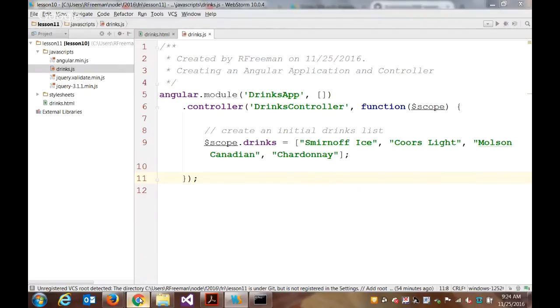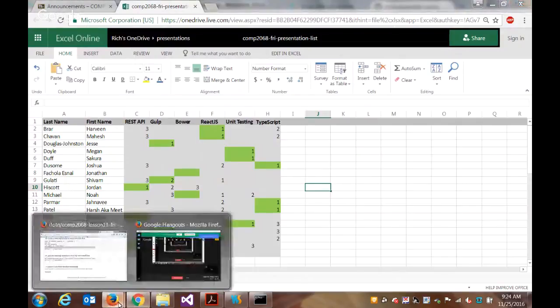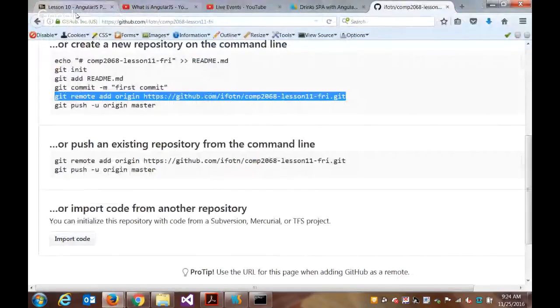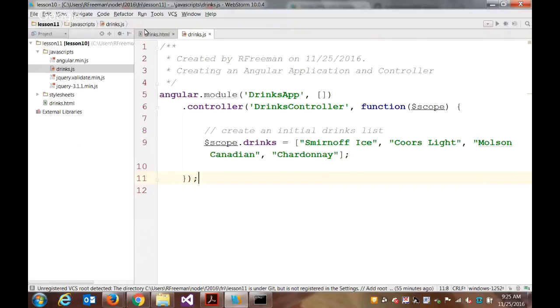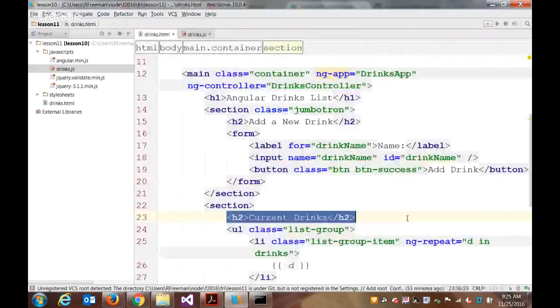Let's also add here, while we're working with our list, I think my files are here now on Git. Yep, files are here if you need them. We want to display a number here. Whatever the current size of our drink list is, we want that number to appear before the word current, with a space. So how could we do that on this line, on line 23?